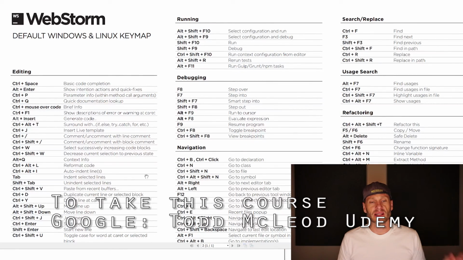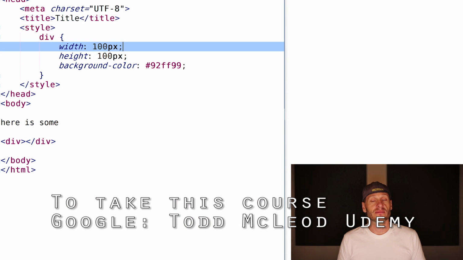So I'll be referencing this in this course because I usually work on a Mac. But I'm doing this course on Windows, because so many people use Windows. So I just figured that's a more universal machine for a lot of people who are starting out. So it'd be good to show it on Windows. But I'll be referencing this key map to figure out the shortcut keys in Windows because I'm used to them in Mac. All right, that's WebStorm.